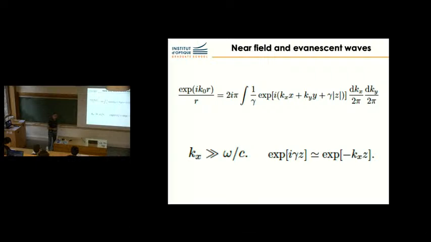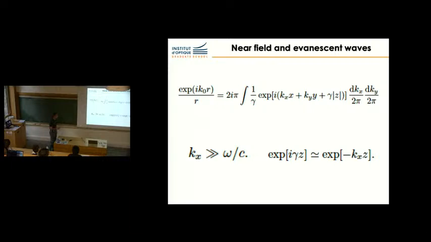Okay, so I was saying that evanescent waves should be understood as modes. And just to illustrate this point of view, I'm showing here a spherical wave. The spherical wave can be viewed as the wave radiated by a point-like source. You do have this divergence as 1 over r because it's point-like. As a consequence, the field will vary very rapidly, will be highly confined close to the origin, but with no particular length scale.